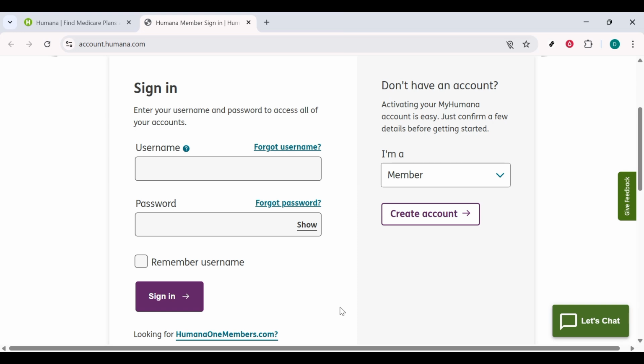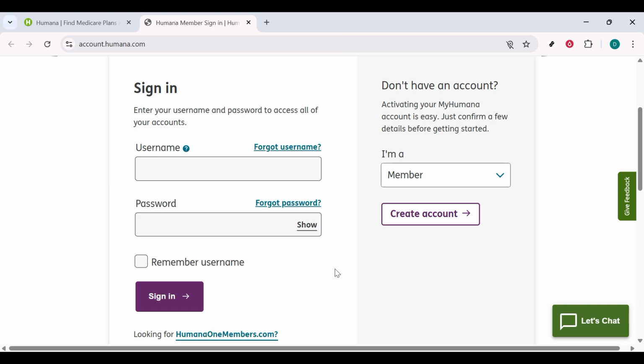Next, type in your password. Passwords are case sensitive, so confirm that caps lock isn't on and that numbers and symbols are entered exactly as you created them. If you prefer, you can paste a saved password from a reputable password manager, but be sure there are no accidental spaces at the beginning or end. Some browsers offer a show or hide option so you can verify each character before you proceed. When everything looks correct, click the sign in button. In a moment, your account dashboard should load and you'll be ready to review your plan details.